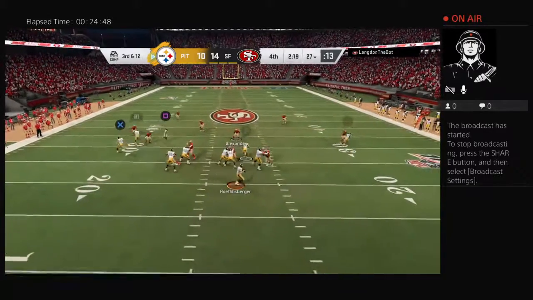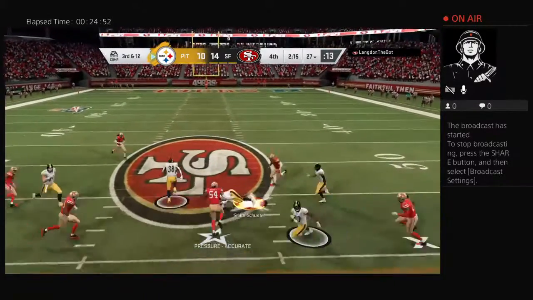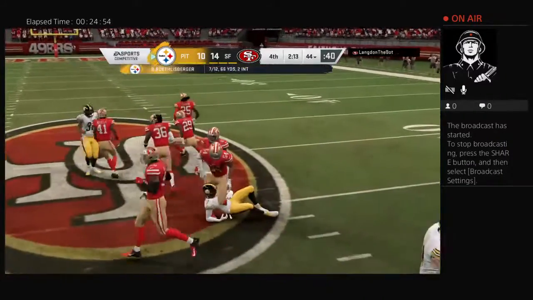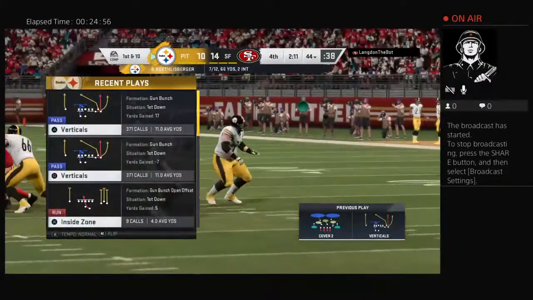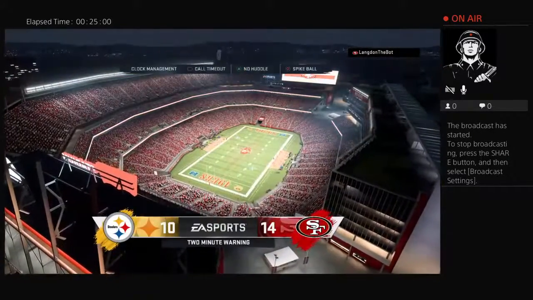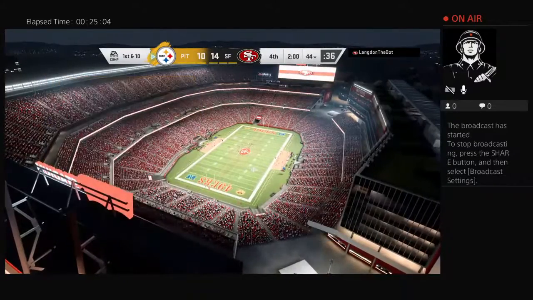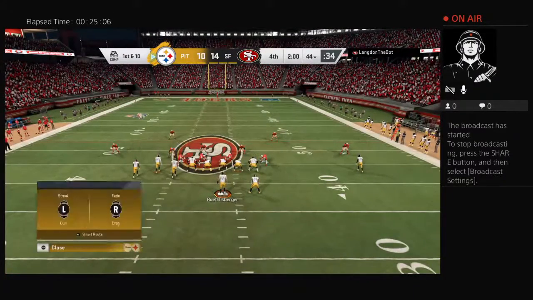Now it's Roethlisberger. Open man, Smith-Schuster, it's complete. And they'll get it up just short of the 45 at the 44. It'll be a gain of 17 at a Pittsburgh first. Fourth quarter, down to the final 2 minutes, and we've got a one-score game.